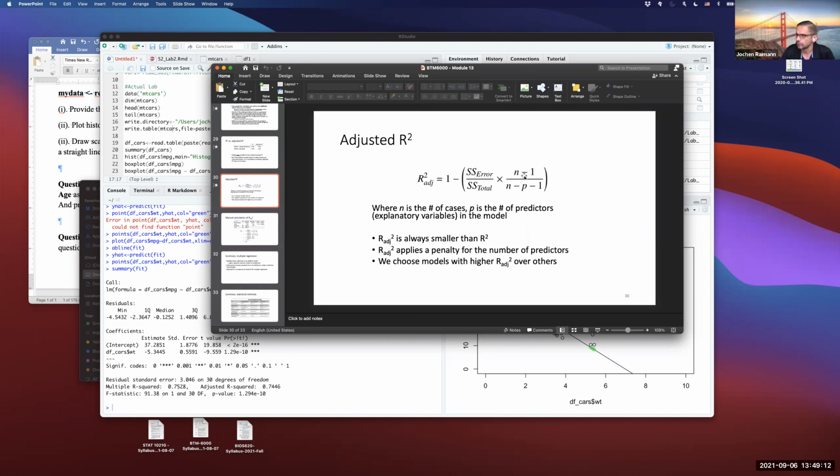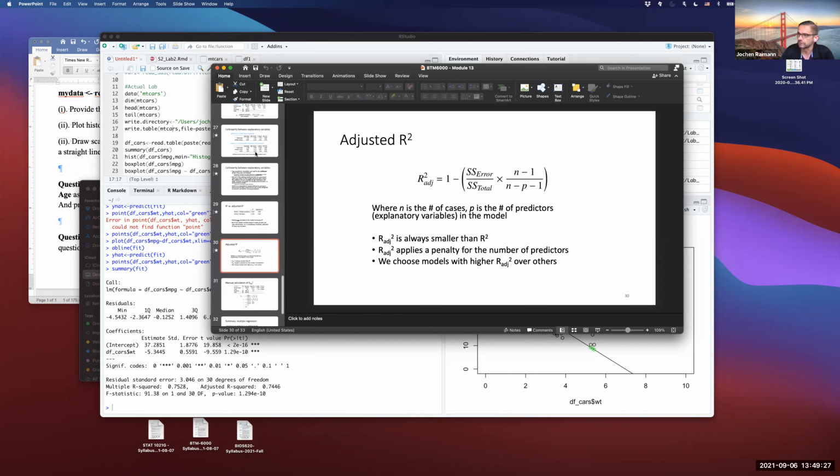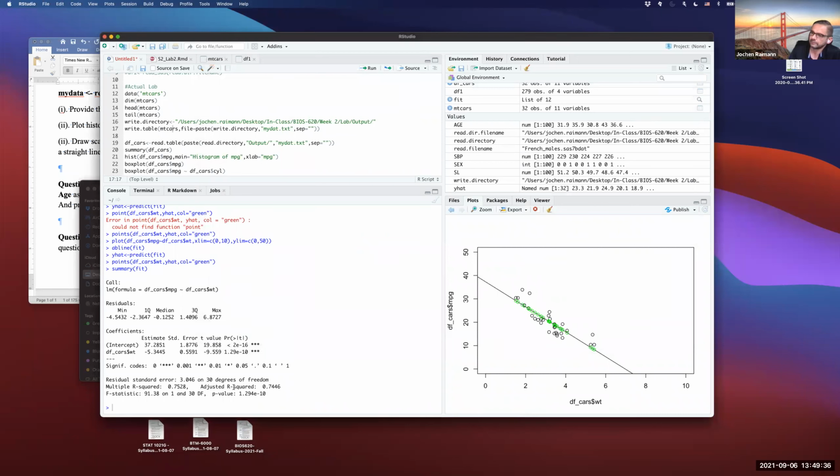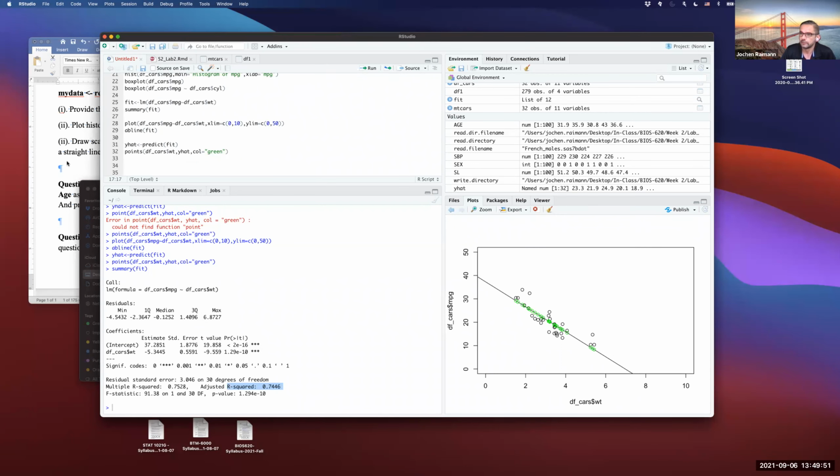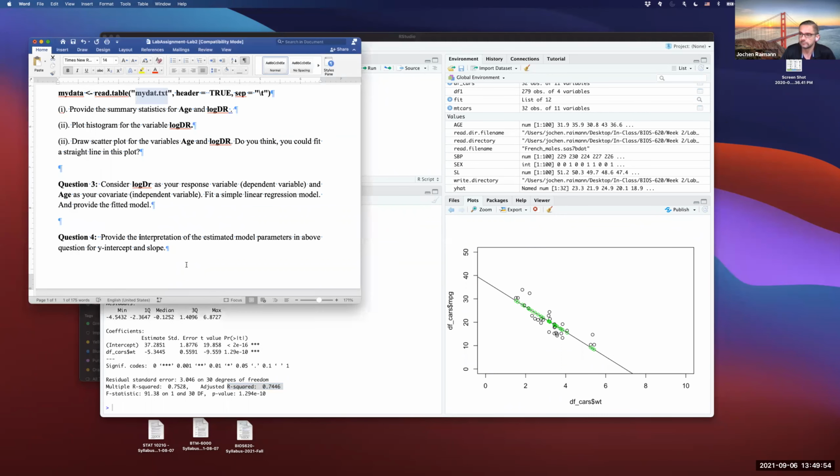Now you include information on N, which is your sample size, and P, which is your number of predictors, and you penalize this relationship between your predicted versus total variability, then you essentially get to an adjusted R squared. So this is a penalized R squared. Now the $1 million question, which one are you going to use? Of course, the adjusted R squared. And you will make sure in your methods that you have used the adjusted R squared. All right, good. What else? I guess that's it, right?